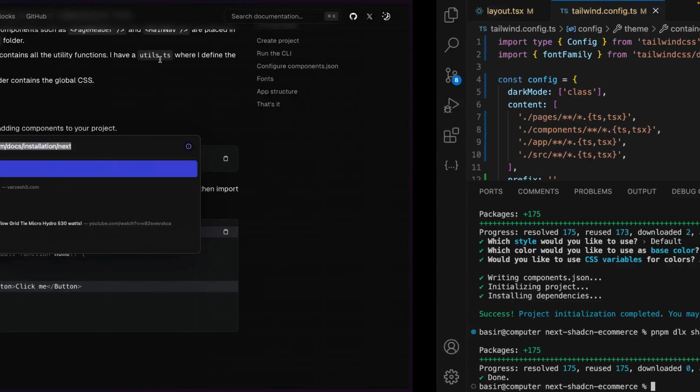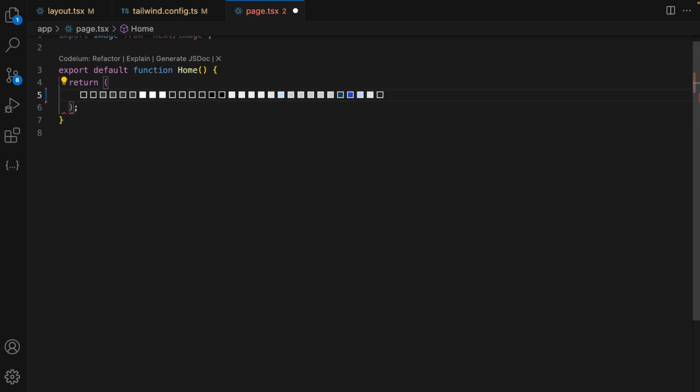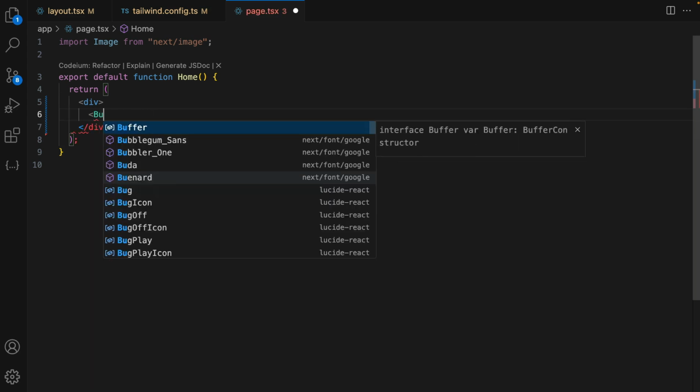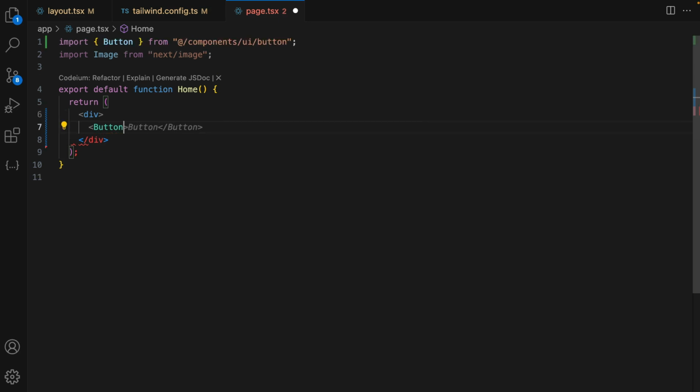Let's test it. Go to app/page.tsx, get rid of all content inside return part, and then define a div. Inside div, import button from @/components/ui/button. Set the caption to button and close the button component.